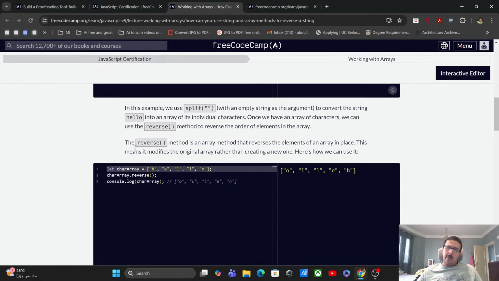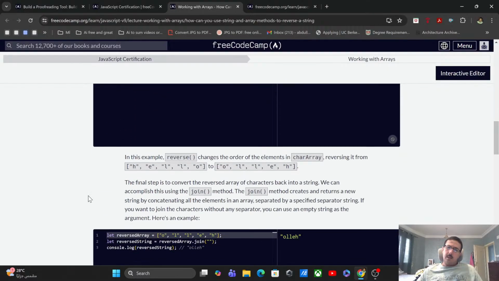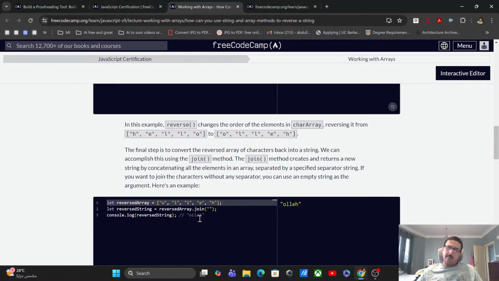Then reverse. It will make an array, and now we want to reverse it and rejoin it, and join.